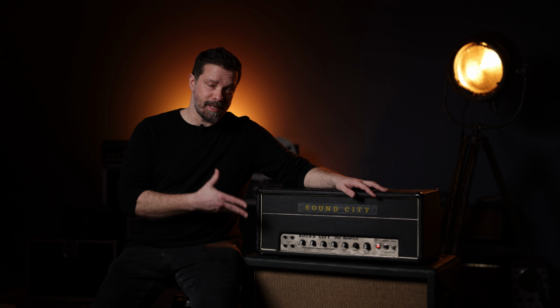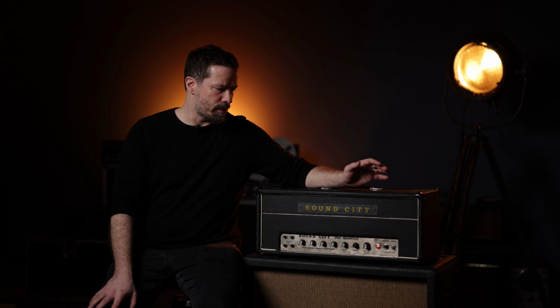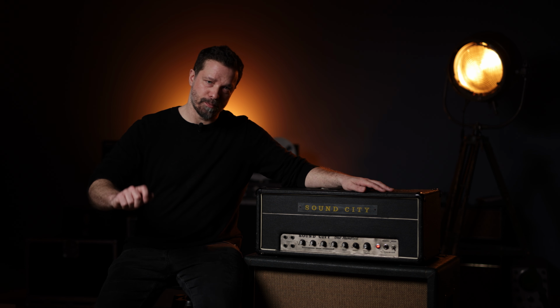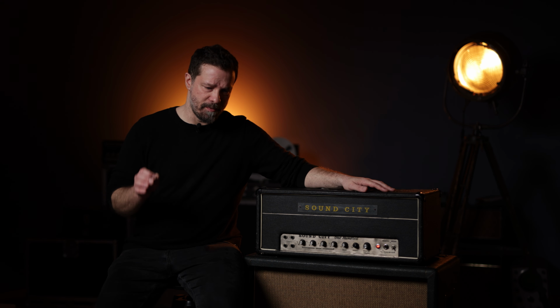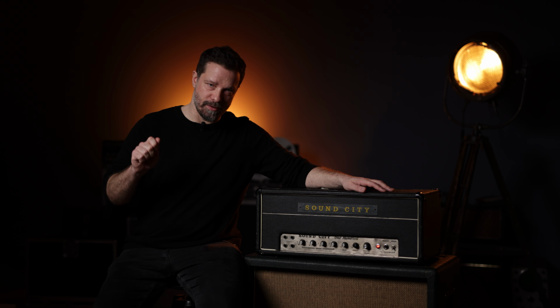So as you can hear, this amp has a very specific tone. It is extremely punchy. It cleans up with the rollback of your volume control extremely well, so it can go from proper crunch to really clean, crystalline clean, just by rolling back your volume control. And it has a bite, a very aggressive but still musical bite to the attack, like literally nothing else. It is extremely defined on the first attack of the note.